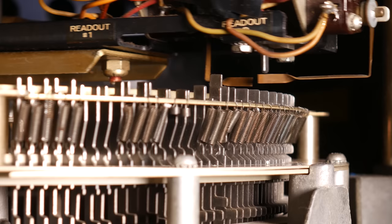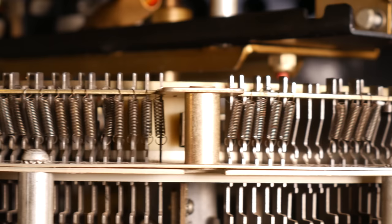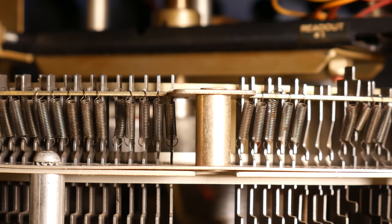And of course, the opposite is true. If we have a pin sticking up that has a notch on the inboard side, readout 1 will slip right past it, but readout 2 will hit the pin. So again, the purpose of these notches in the pins and these two feelers is so that we can tell the two sides of each record apart. The inboard feeler represents side A and the outboard feeler represents side B.